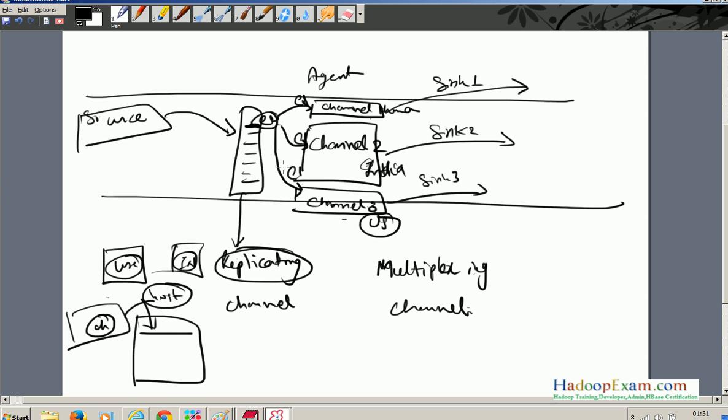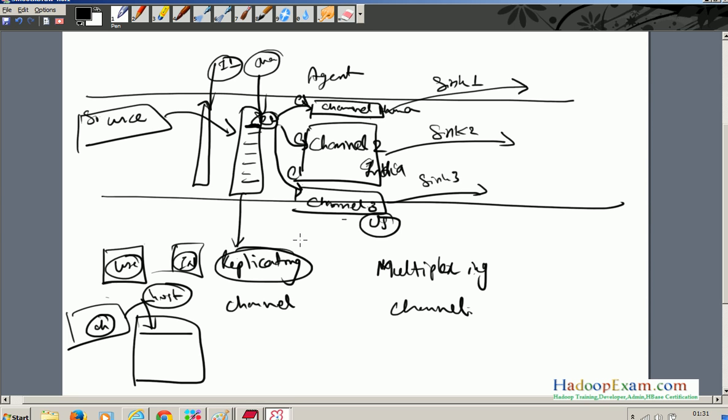Hence, interceptor logic and selectors. Combining interceptors, suppose I1, with your channel selector, both decide the routing mechanism from the source to the channel. So this is the use of these different kinds of channel selectors.